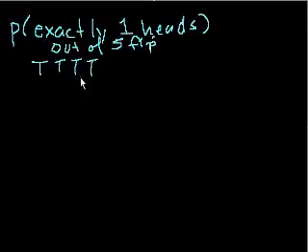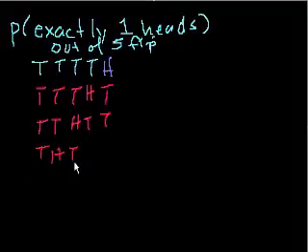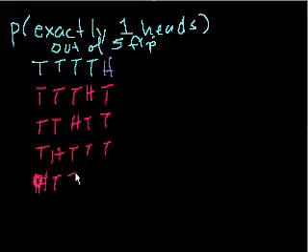So that could be tails, tails, heads. That could be, as you can tell, I switch colors arbitrarily. That could be tails, tails, tails, heads, tails. Right? I think you get the pattern. Tails, tails, heads, tails, tails. That could be tails, heads, tails, tails, tails. That could be heads, tails, tails, tails. So if we look at it this way, how many outcomes would satisfy the statement exactly 1 heads? Well, there's 1, 2, 3, 4, 5.